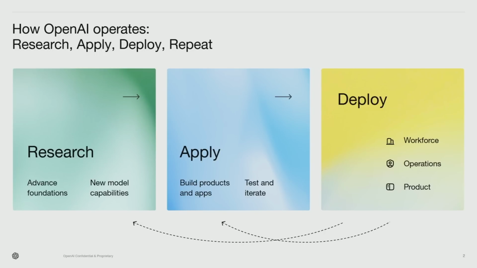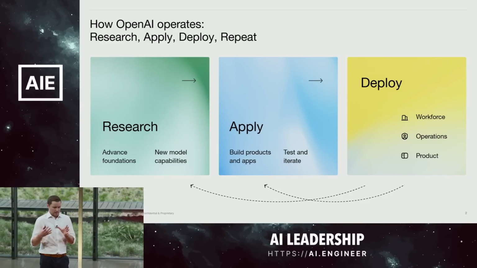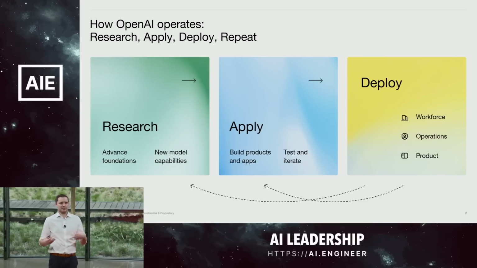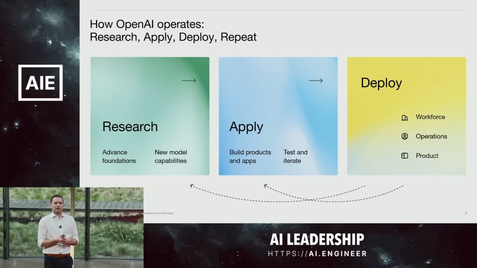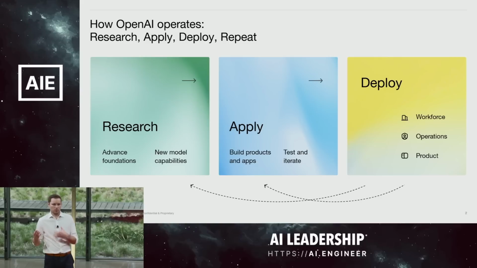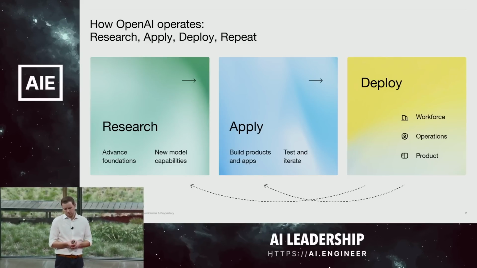So this is where you see things like ChatGPT, you see things like the API where our GPT models are available, and that's where we actually deploy this finally in the go-to-market sense, where we take these products and put it in end users' hands. That's kind of where our team comes into play with go-to-market, where we actually help get this in the hands of your workforce, in the hands of your product, and really start to automate these internal operations.